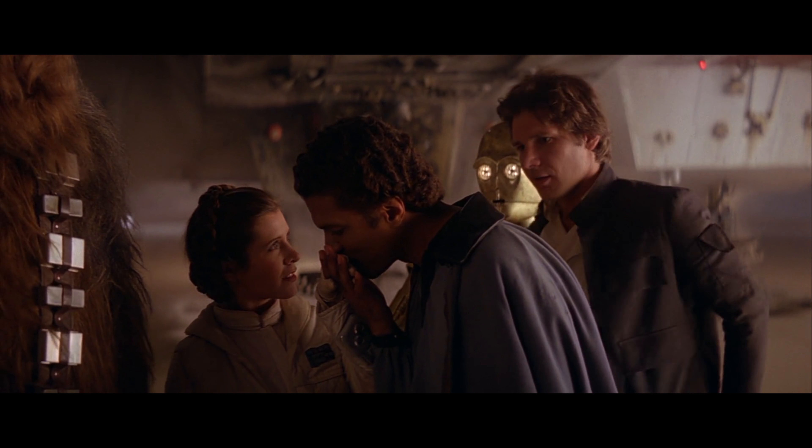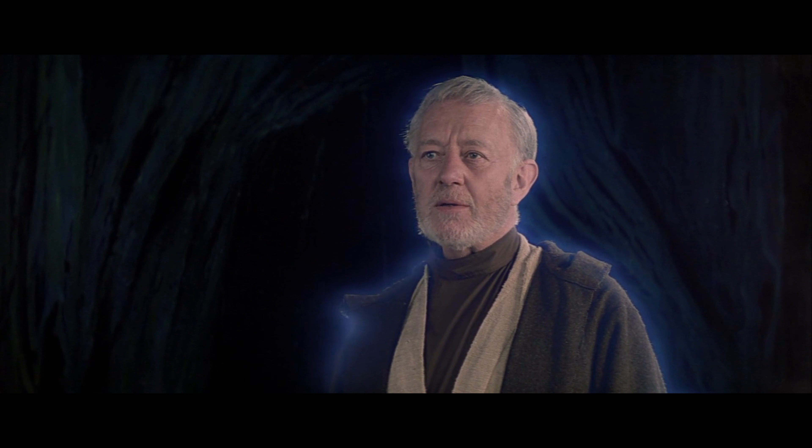It's a good thing Luke has friends like Han Solo. As Han Solo comes to his friend's aid, take note of the badge on the right side of his jacket. As Han Solo cuts the beast open and shoves Luke inside to keep him warm, the camera angle switches back and forth and we see the badge has moved to the left side of his jacket.